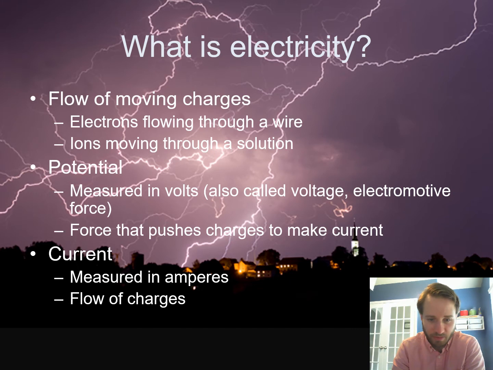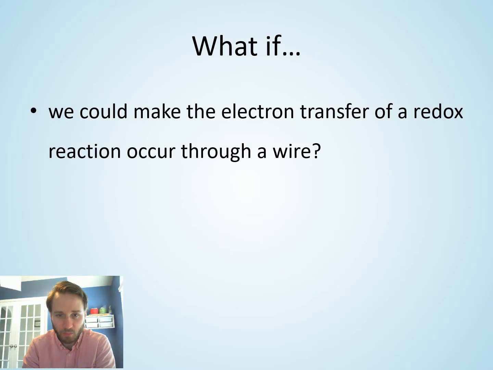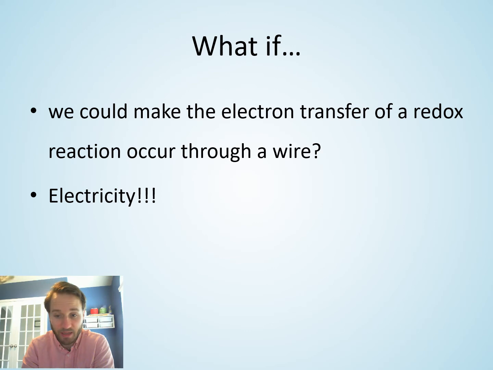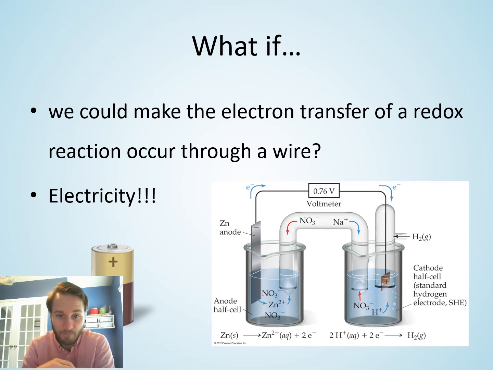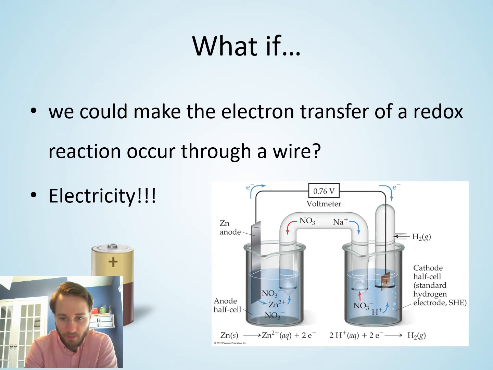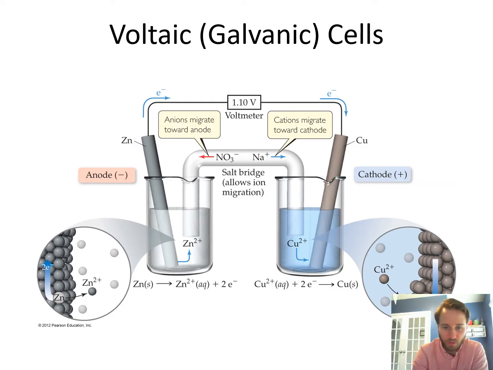That flow of charges is measured in amperes — current is that flow of charges. So let's imagine if I have my redox reaction and I allow that electron to transfer through a wire, then I'd get electricity and I could harness the energy of that redox reaction. That's your battery, and that is the type of cell shown here. The cell is set up to allow electrons to flow from one side to the other across a wire, not directly through solution, so that you can harness the energy of that electrochemical reaction.